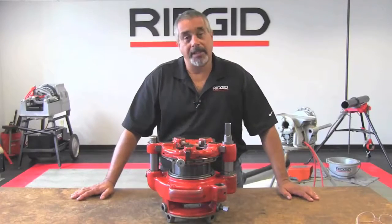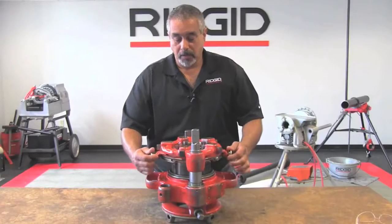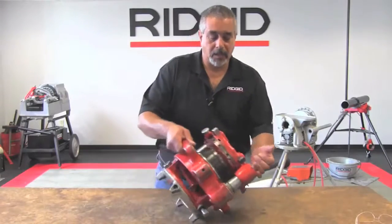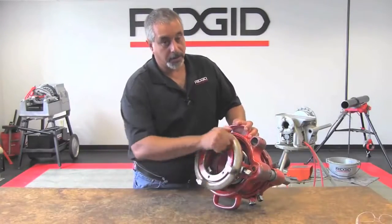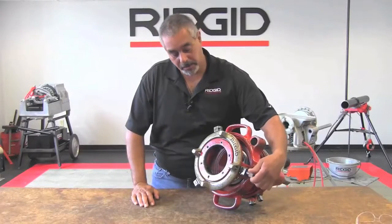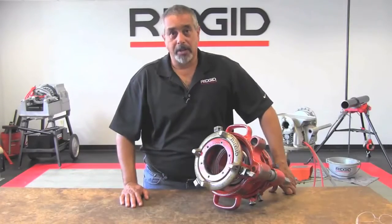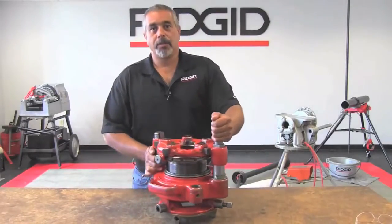At this point, we're going to set this up, and we're going to do 4-inch pipe. So right here, by way of the cam plate, you pull these two knobs out, and we're going to index this to the 4-inch side as well. Right here on the back side, we're going to make sure that our work holder is completely in the open position, and the clamp screw is backed out to where it's not impeding the actuation of the jaw itself.